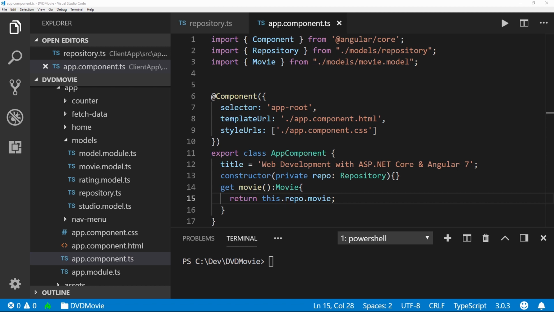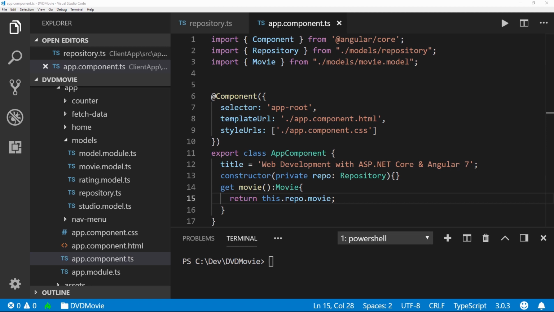The purpose of the whole app.component file is to define the class called AppComponent that you see on line 11. And you could always tell that this is a component because it's been decorated with the @Component decorator on line 6. And that provides Angular with the configuration settings that are required to make the component work. There's the selector, templateUrl, styleUrls. For the selector, this property is used to specify the HTML element that the component will be responsible for managing.